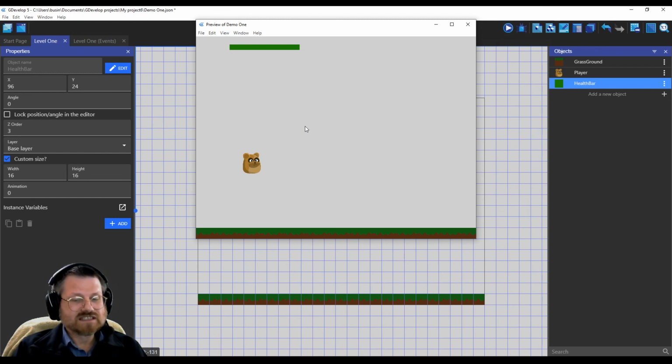So that is a basic example of how to get movement working, very basic movement, no physics involved, and also to set up a basic health bar so that you can display information on the screen. But in our next video, we'll actually talk about how we deal with collisions and when things are colliding, what's going to happen to the health, and how are we going to make sure that health bar reflects the difference in health.